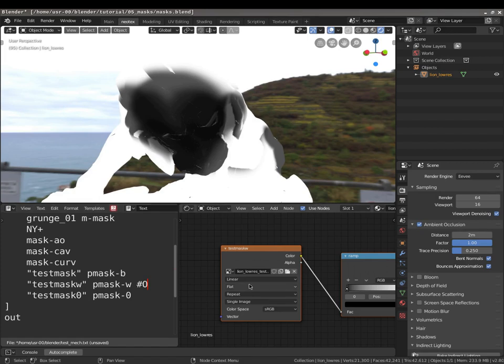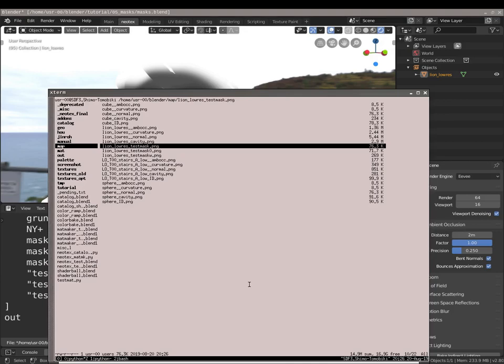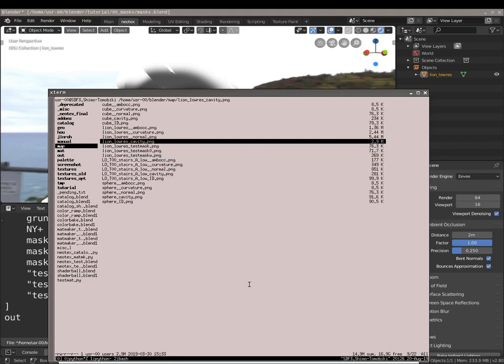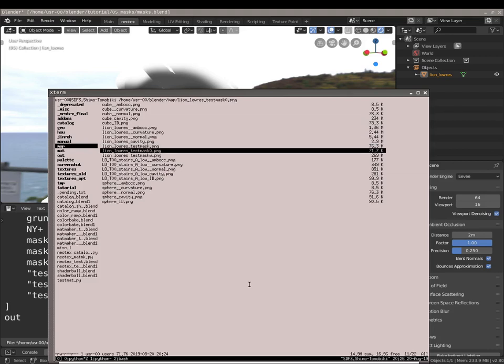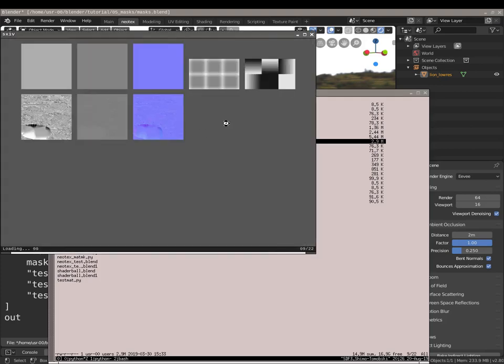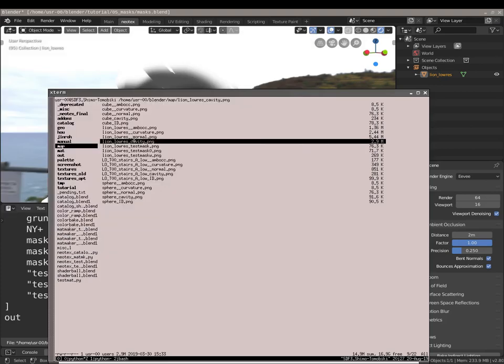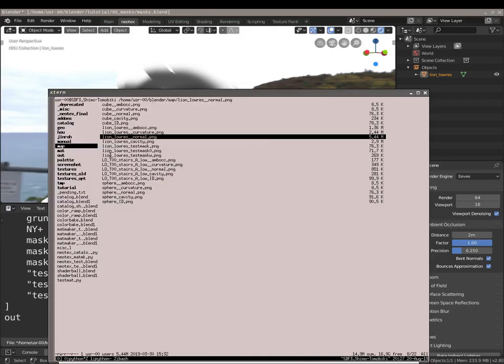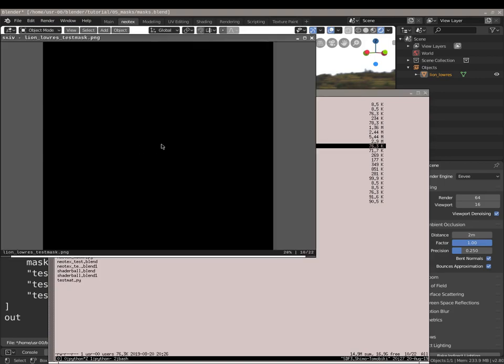I also want to show you where it's located. When we make a project with neotex, that means just making a folder. We have a map folder which is created automatically, and here you can see it says lion low res cavity. Let me show you the cavity map and the normal map for the lion low res, but it also has the test mask that I created here.